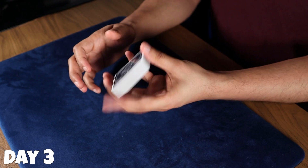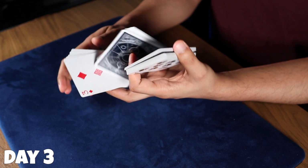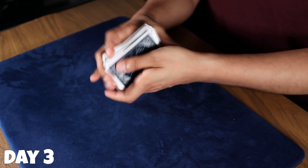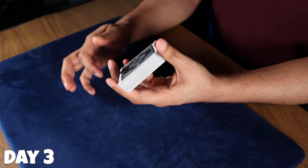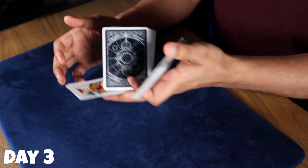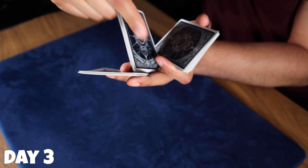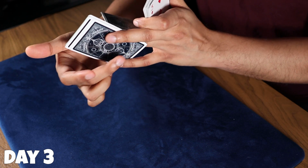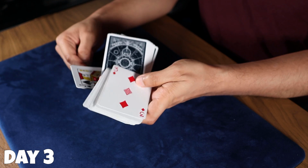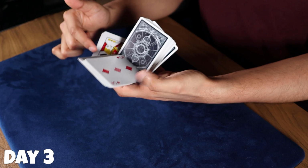So I think this is about it. We're reaching the 20-minute mark. We've actually gotten past the 20-minute mark on day 3, so I'm gonna go ahead and start winding down. A couple things that I've gotten out of practicing today: I've gotten better at pinching this card. I would say 80% of the time at this point, I'm able to pinch this between my ring finger and middle finger quite well. This goes down well as well. I think the one thing I need to work on is getting it to this V without using my thumb.